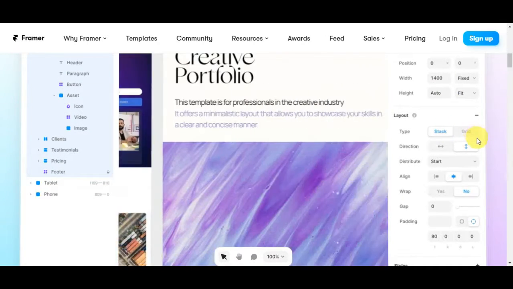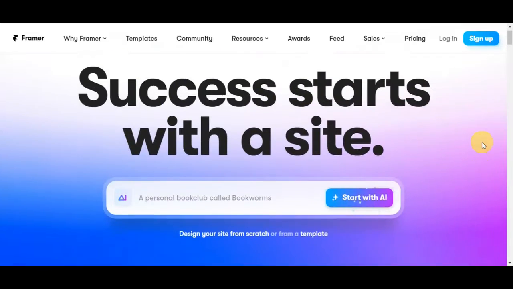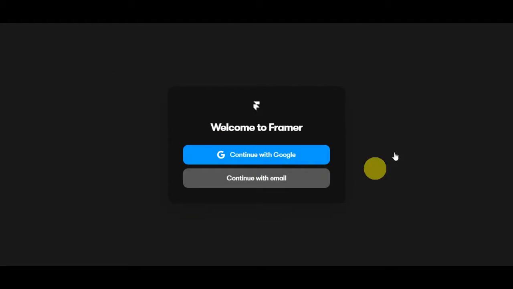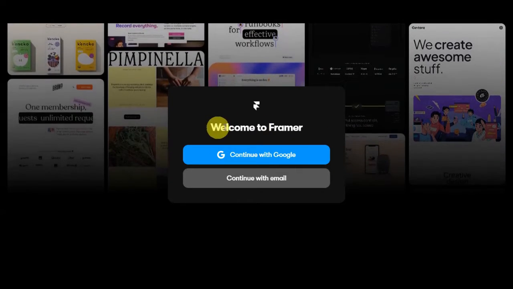And now let's get on to the star of the show, which is this Framer AI. This is actually the latest addition to Framer's toolkit, and it's here to make website creation smoother and more efficient than ever before. You'll just need to head on to framer.com or simply type in Framer onto your local browser and you should be redirected onto this page. Right after, here onto the upper part, you have the option to log in and sign up for your Framer account. Then you should be able to see the screen in here wherein it welcomes you to Framer.